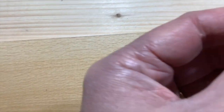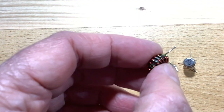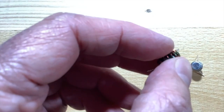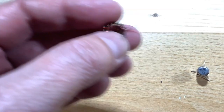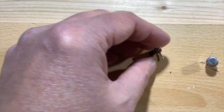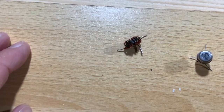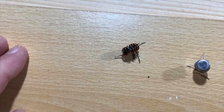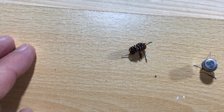So you take those wires, one from the top and one from the bottom, and solder them together. You scrape them, tin them, and then I checked it. If you check it with a multimeter, you'll get something like 5 ohms through it, because there's very little resistance to DC. But if you've got a peak LCR meter, as I have, which is a very, very useful device, you can actually look at what it's meant to be.